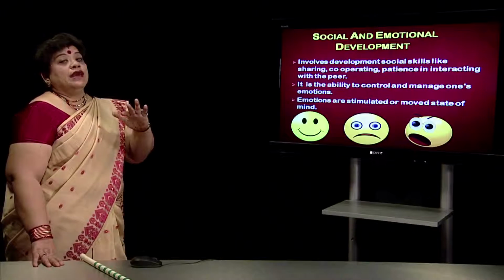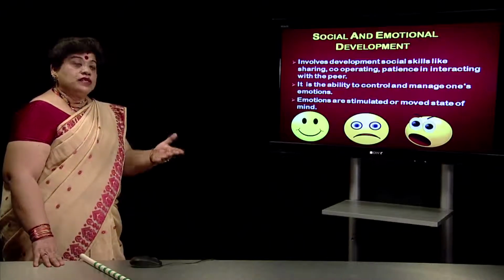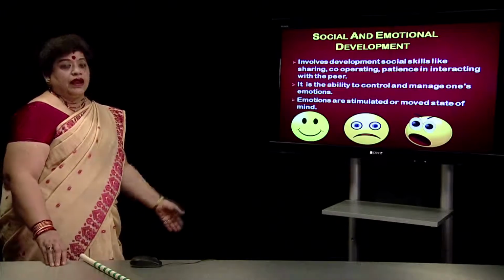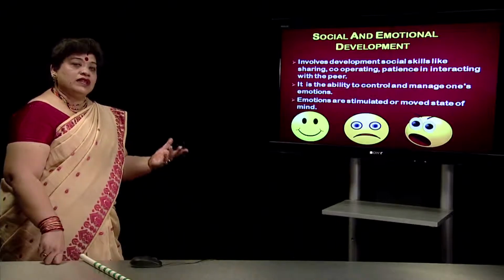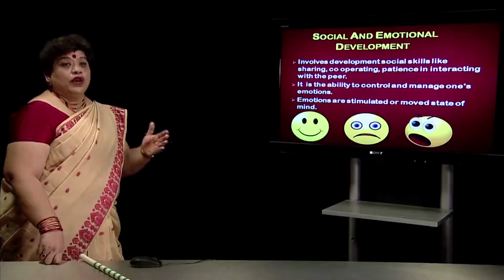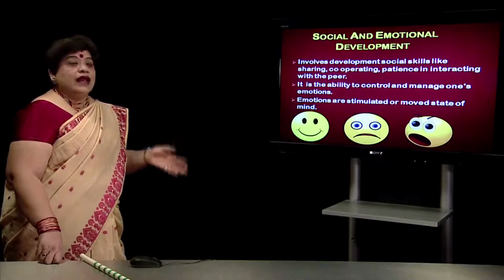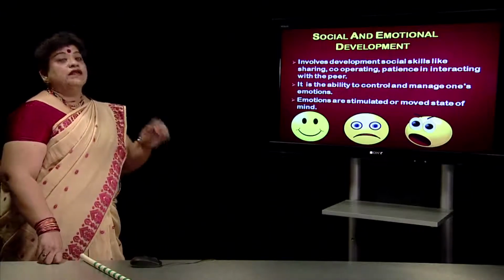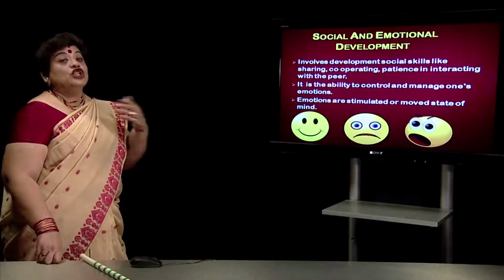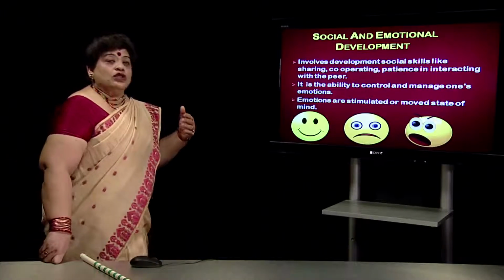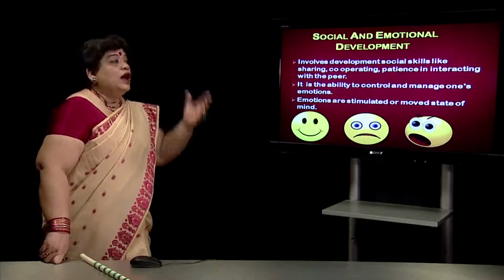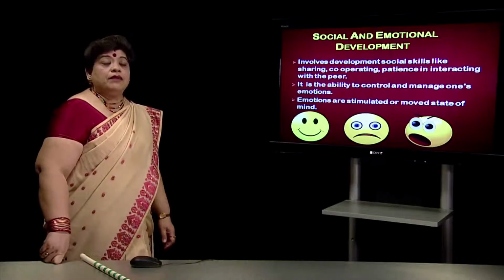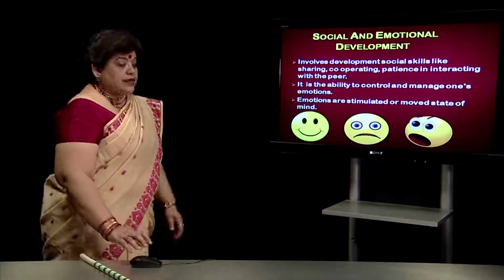That is, we should be expressing our emotions in a socially acceptable manner. Every society has its own norms and traits which they approve. So there is nothing right or wrong. There are norms of a particular society or a community which are acceptable or not acceptable. So, according to which community we belong to or which society we belong to, we have to develop our social and emotional skills.